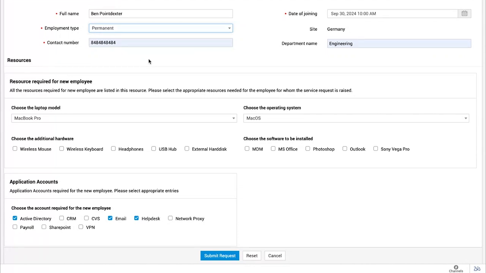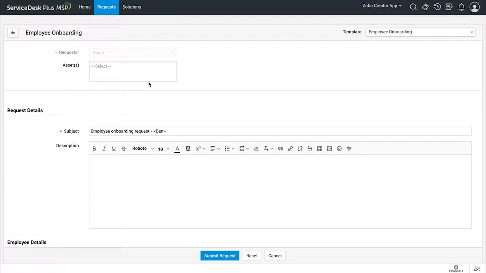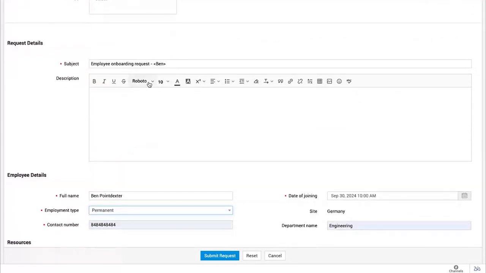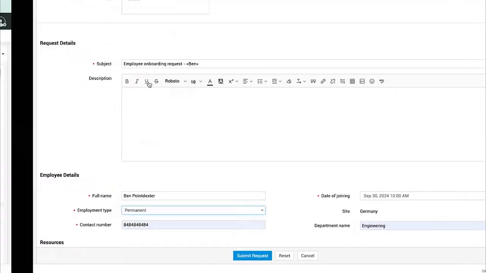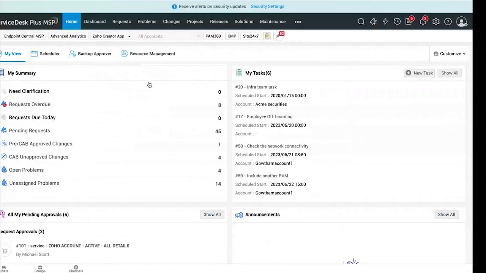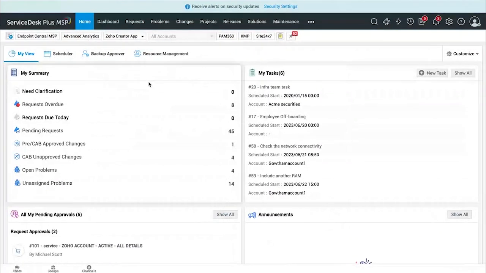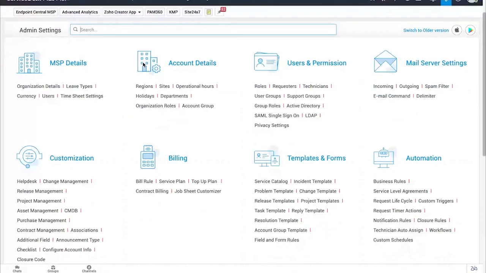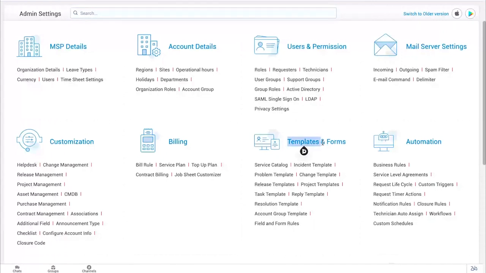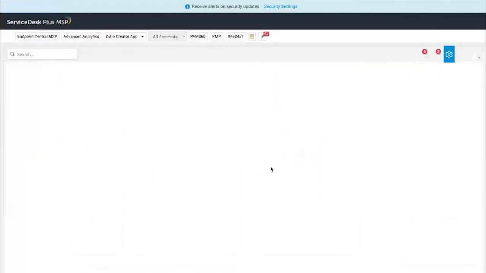So that way, as you've seen, there are so many dynamic actions that are happening over here in a sequential manner, right? So let's see how you can also customize these dynamic templates and effectively showcase all your services in a service catalog, right? So now I have dived into my administrator login. Under administrator login, I click on admin panel. Now, under admin panel, under templates and forms, I have service catalog, right?